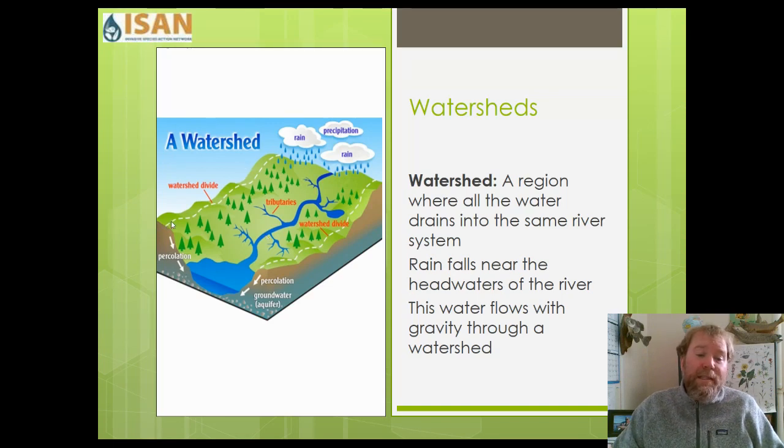Watershed divide, there's a pretty significant watershed divide that goes across the United States from south to north, called the Continental Divide. The Continental Divide goes through the western half of Montana, and the water that falls on the east side of the Continental Divide, most of it goes to the Gulf of Mexico. A little bit of it goes to Hudson Bay. Water that falls on the west side of the Continental Divide goes to the Pacific Ocean.